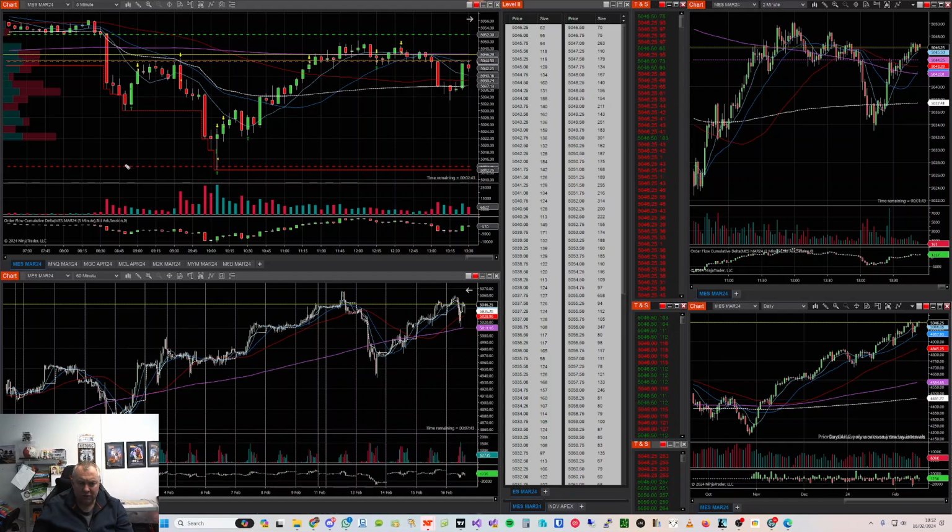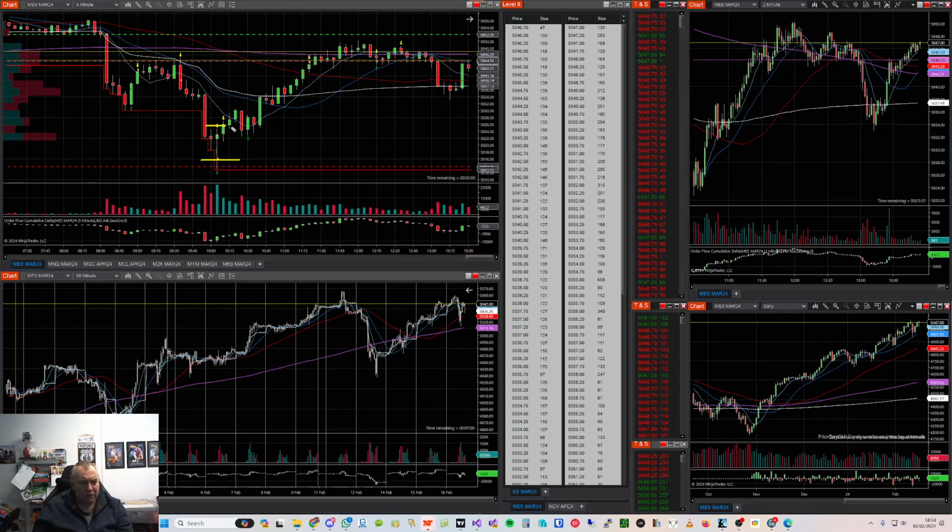So anyway, watching 5015-20, that's the level I was watching just here. It came in today. I watched it come in, and I took a quick entry and I had a very tight stop, and it stopped me out. So then I thought I'll wait for it to make a bottom. So it made a bottom. Now I have my defined stop, and 5,000 on the SPX triggered at this point as well. So as soon as it came back up again, I got back in at 5020. My stop was there. It's the same 10 tick stop I used when I got triggered out. I held my stop there, and you can see it didn't look back.